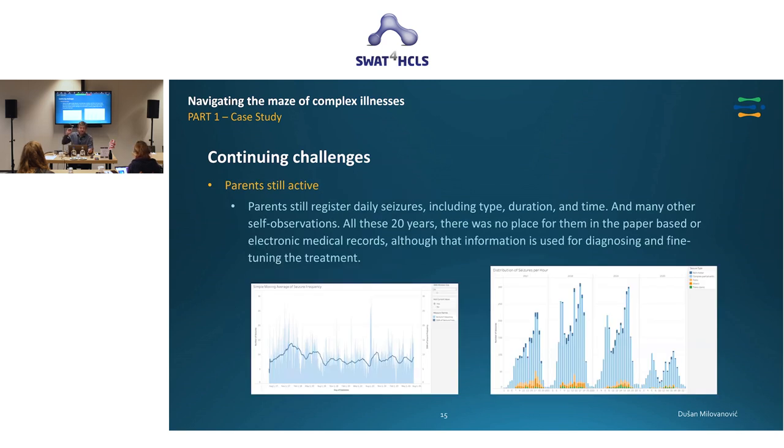This is just an illustration. You can see this is year by year. Every day, in a very disciplined way, seizures are registered. On a good day, it's around a dozen seizures of different types. So this here is a moving average, day by day, of the number of seizures, with some therapy there just to see whether it makes a difference. Because usually she feels better and then goes back to normal.